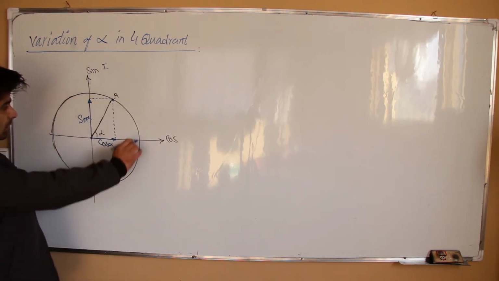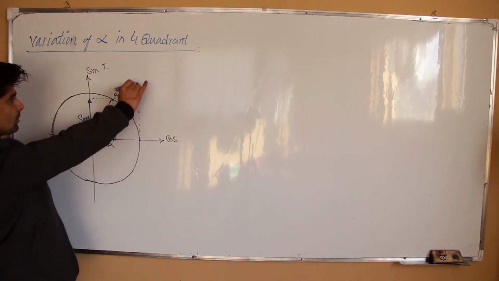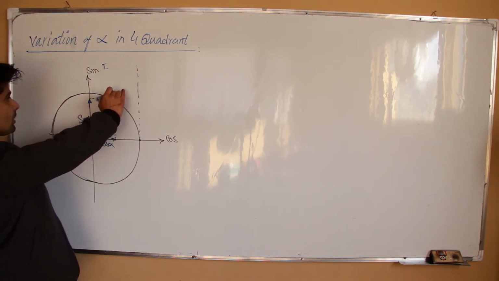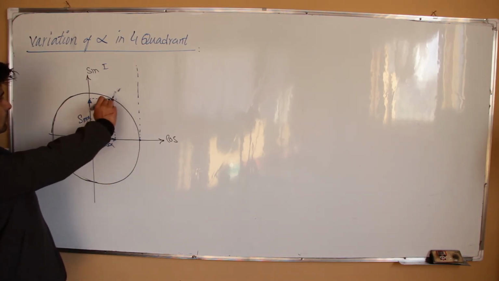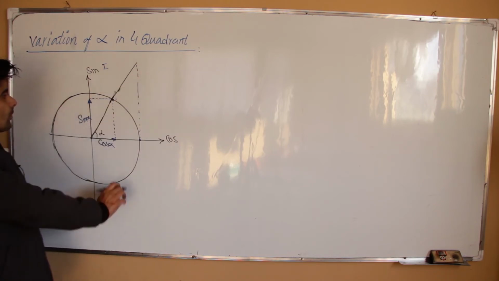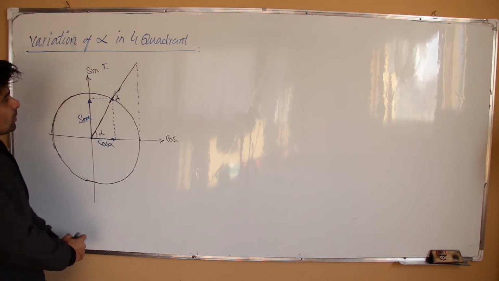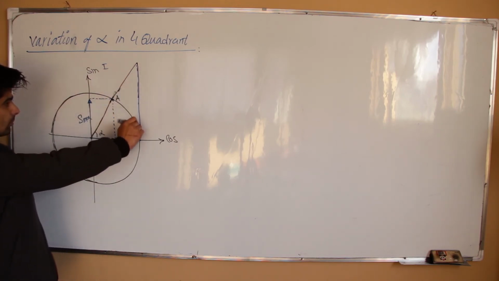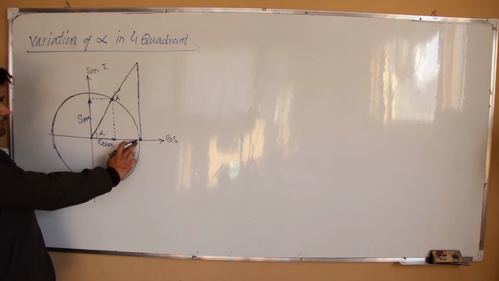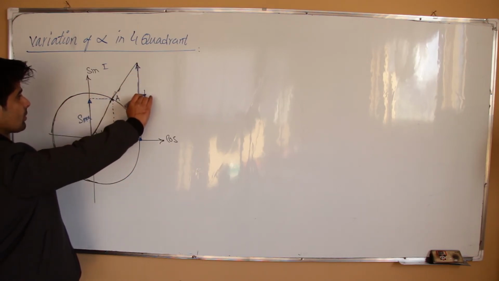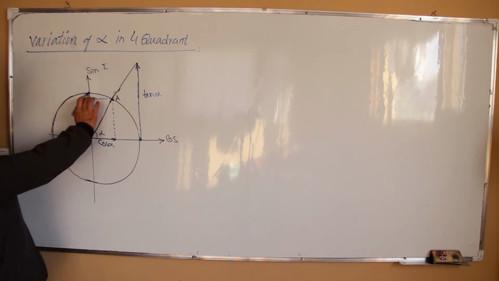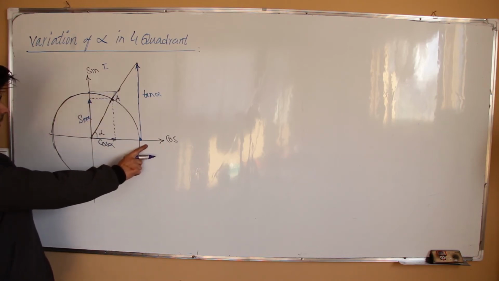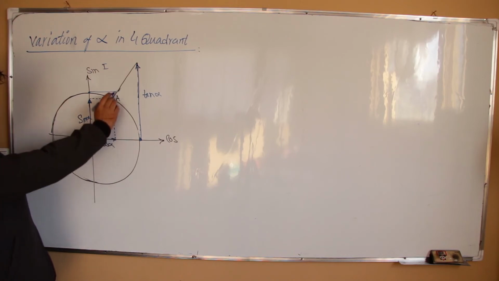What's the value of tangent? Just make a tangential line here and proceed this one until they meet each other. Am I right or not? Yes. So this line, which is tangential with the circle, is called the tangent alpha value. What's the value of cotangent? Make another tangential line horizontal to the cosine, or parallel to the cosine. This value is called cotangent alpha.